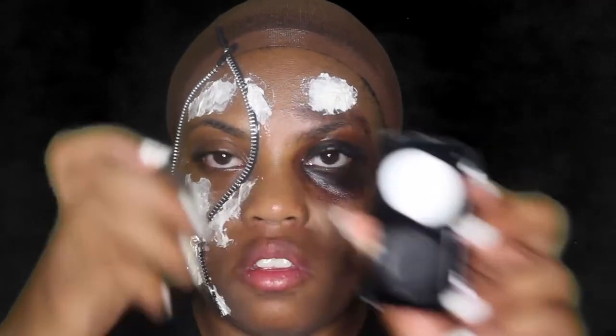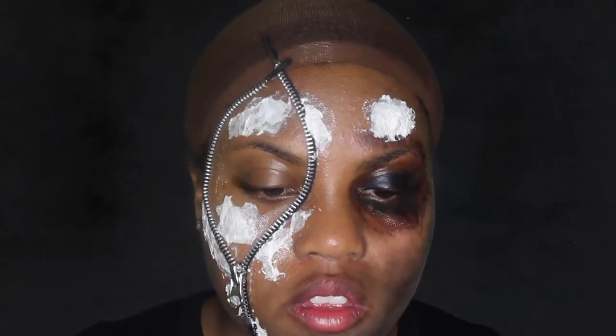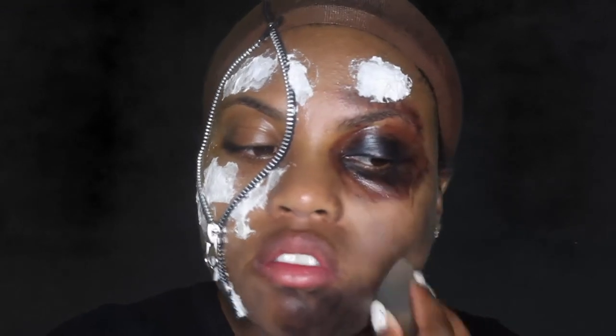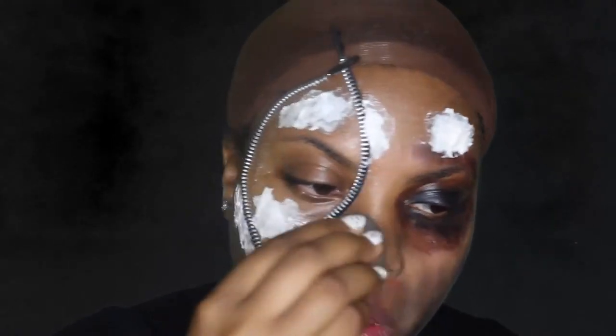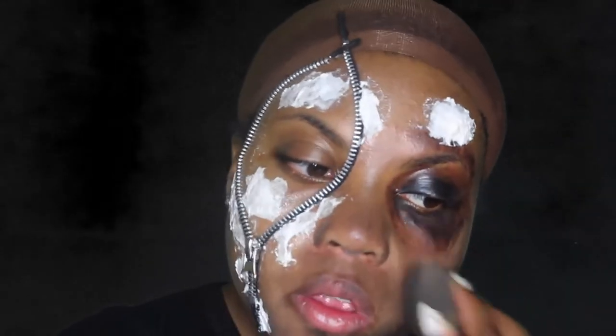Now, to give my face that grayish effect, I will be going in with some black and white paint, and I'm just gonna use a beauty blender, and I'm mixing both of those colors together just to give my face that zombie type of grayish effect, so it doesn't look like my normal skin or just plain.